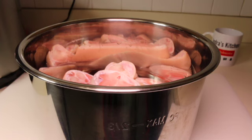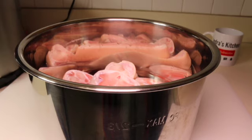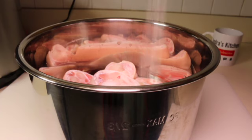Next step guys, here in my pot I have 3 pounds of pig feet already washed and 4 cups of water. So next I am going to go ahead and add in 1 tablespoon of salt. Next guys, I am going to cook the pig feet in an instant pot for 20 minutes.